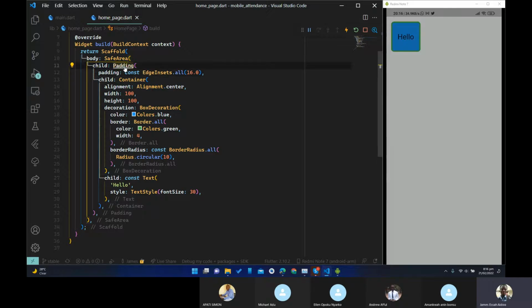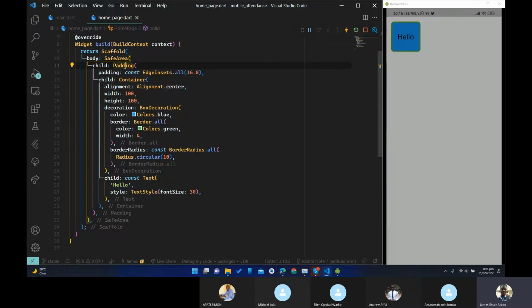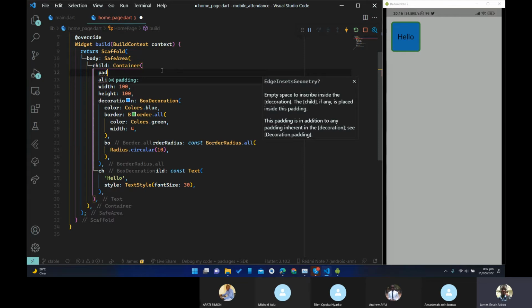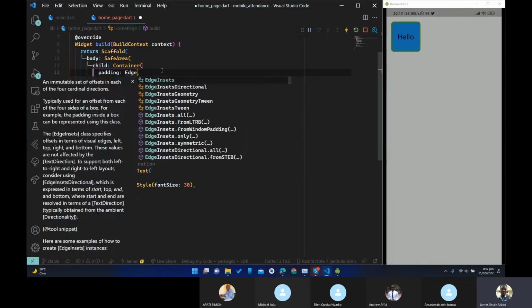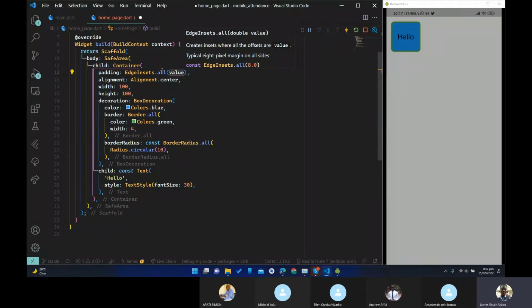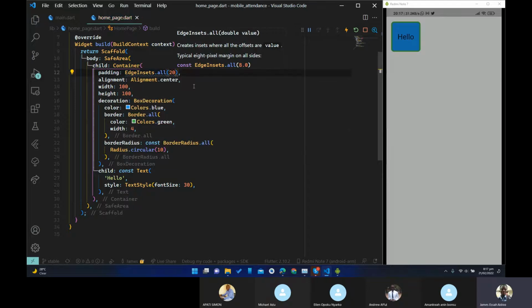So let's get rid of this padding widget from our container. Let's rather use the container's padding property and give it an edge insets value. We want to give padding to all four corners of our container. So I'm giving it, let's say, 20.